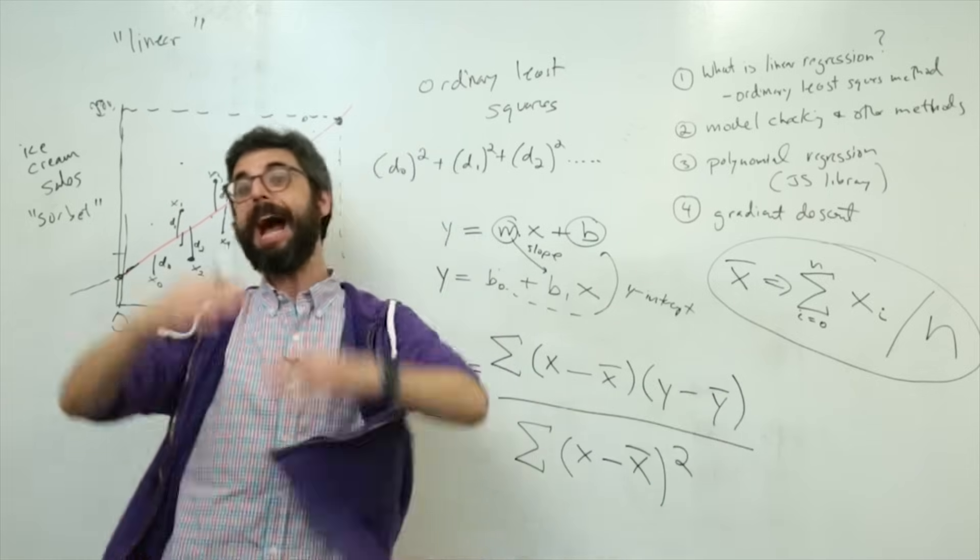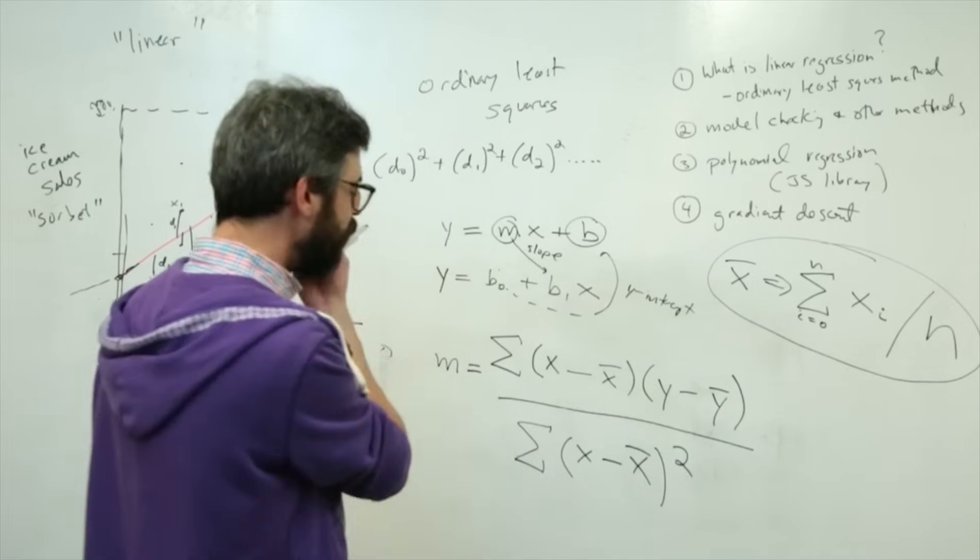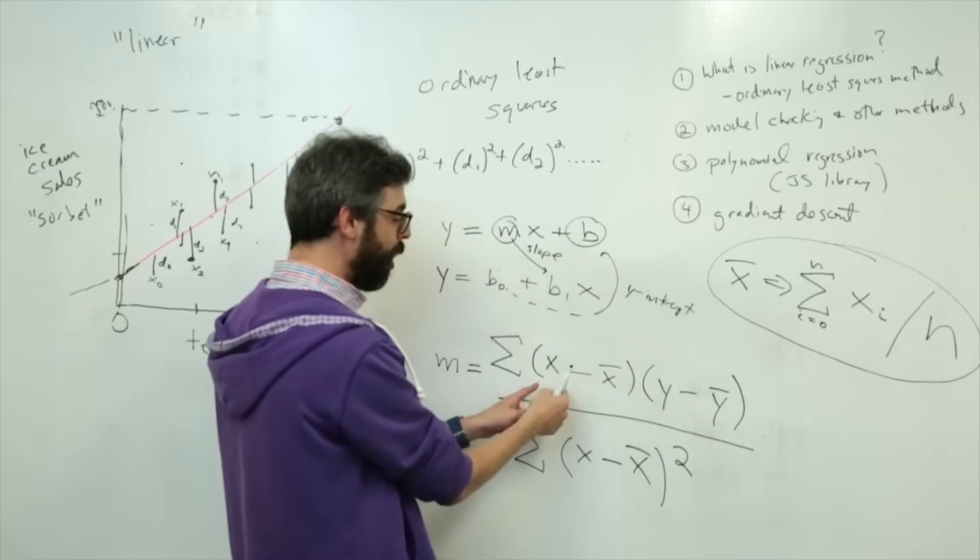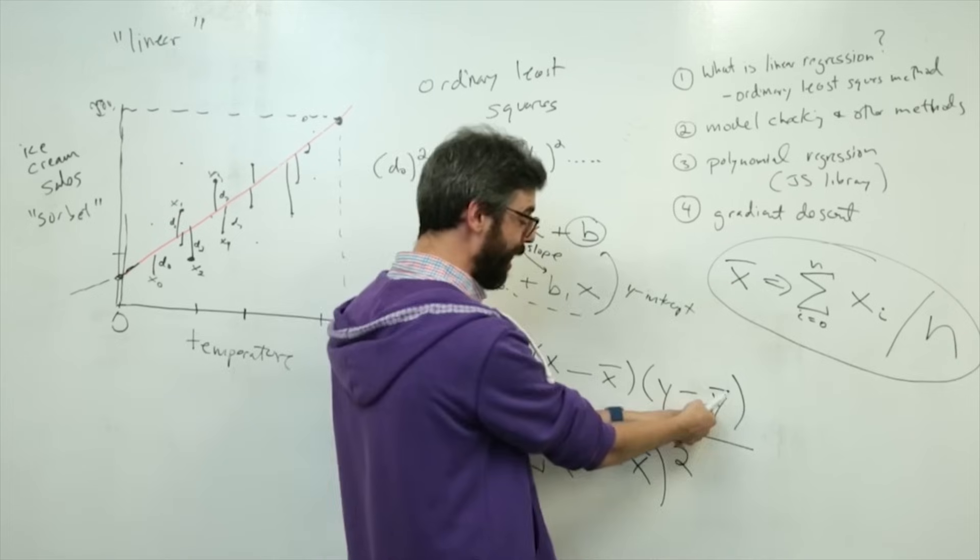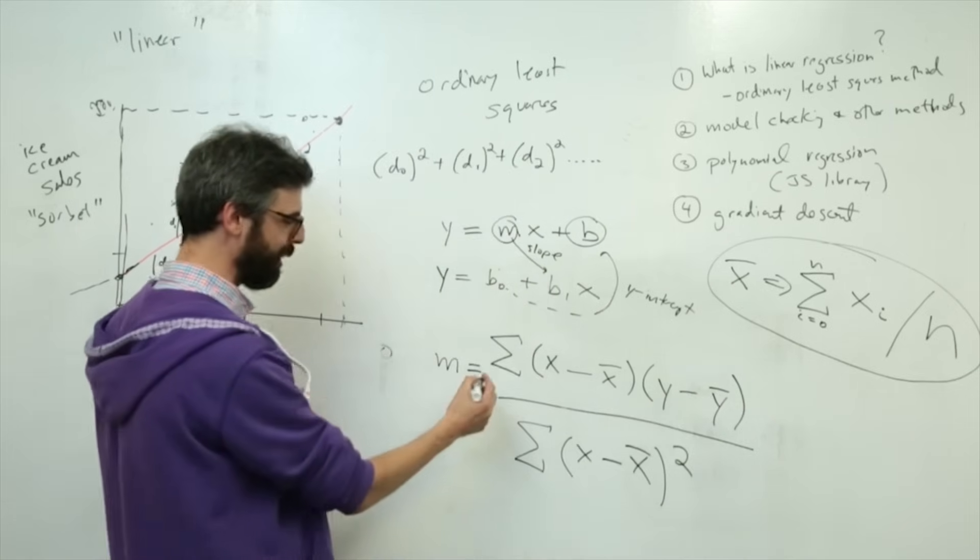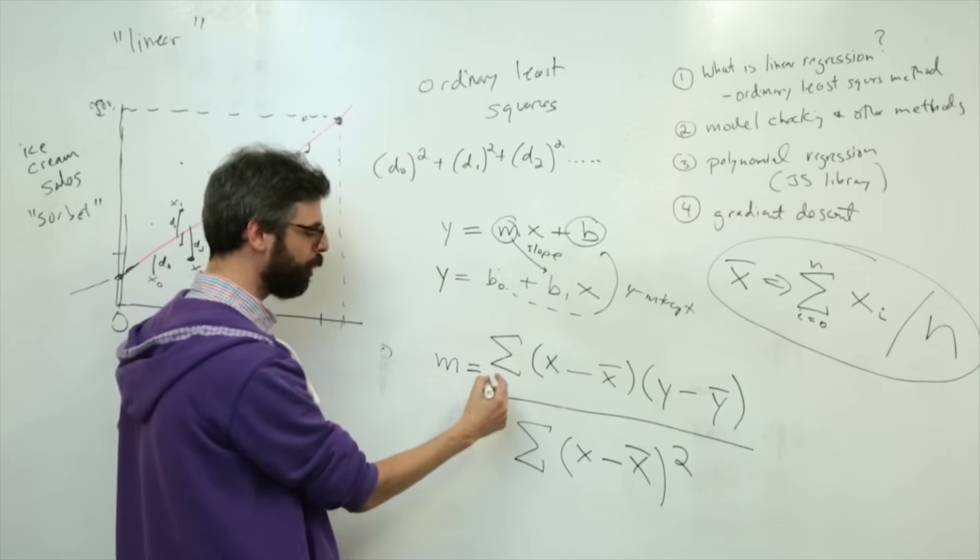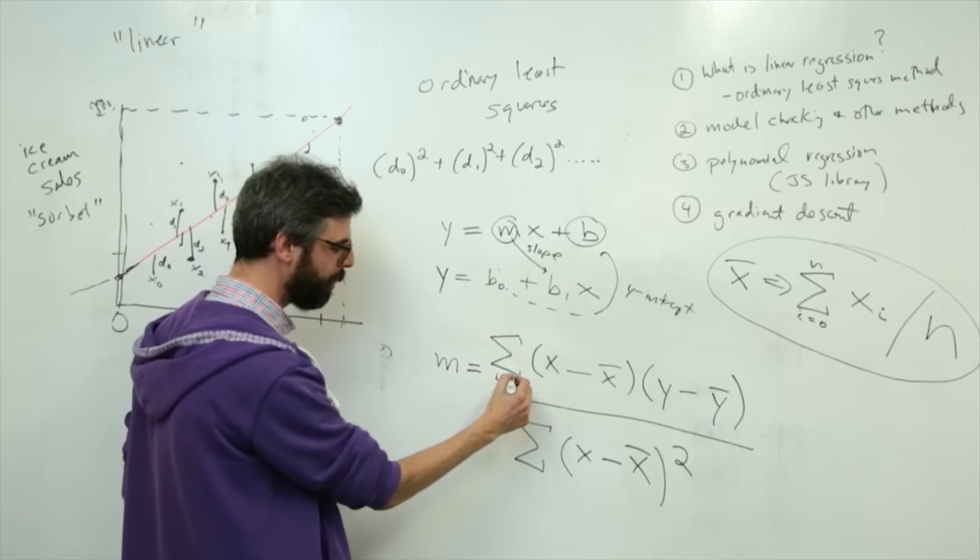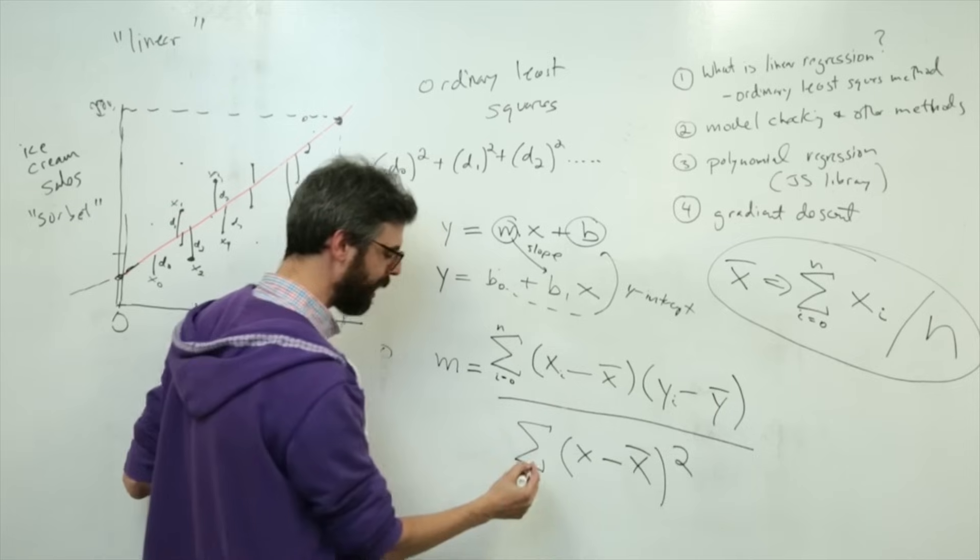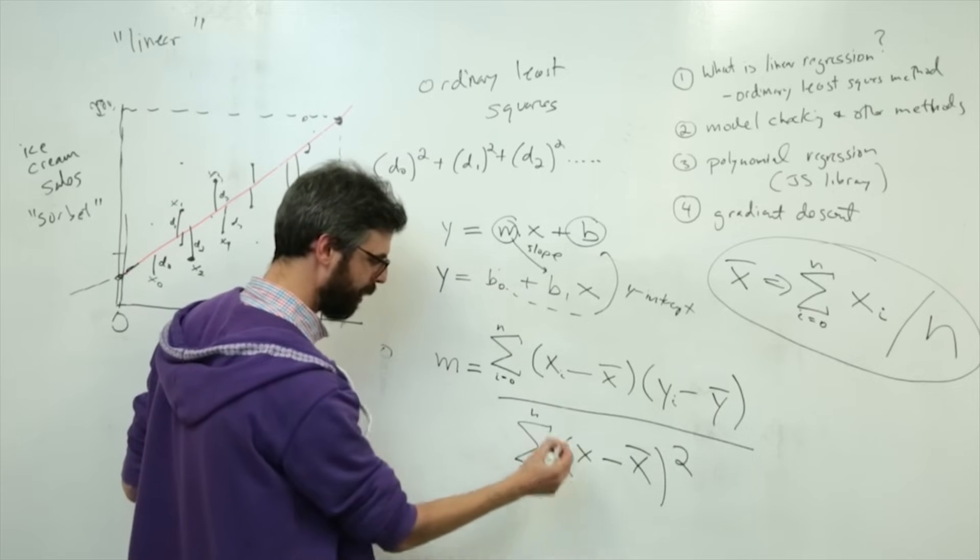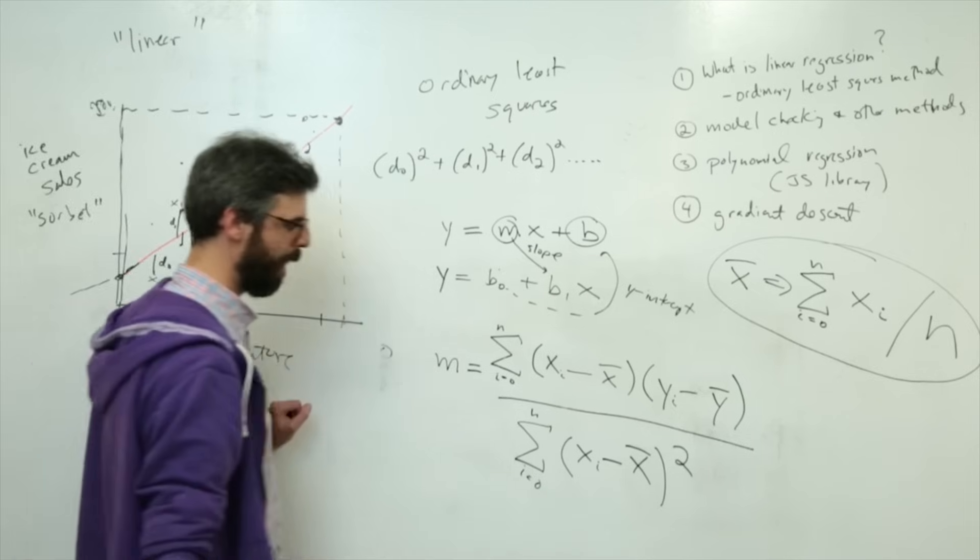So this is really what x bar is. It's just the average of all the x's. Y bar is the average of all the y's. So this means get the average and then take each x minus the average times each y minus the average. And so this really is also, this sigma should really also have i goes from 0 to n, and this is x index i, this is y index i, we have this from 0 to n, this is x index i as well.